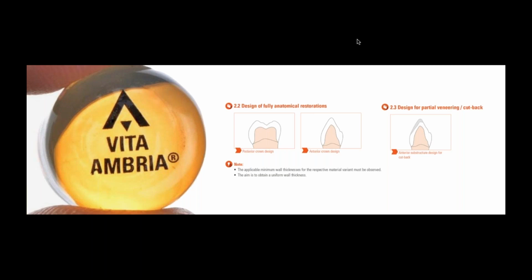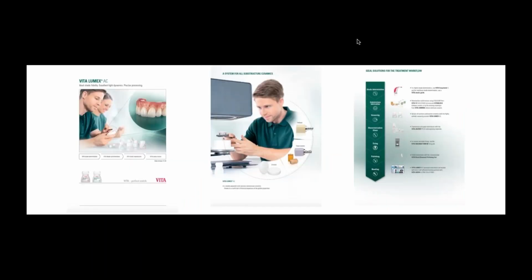So as a laboratory technician, having the ability to design in the software and then mill a wax pattern makes the pressing technique very, very fast and also very economic. So I think that pressing, when combined with digital technologies, is a great tool. It's a great workflow. It's nothing that I would like to use as a clinician, but as a laboratory technician or owner, it's a great workflow.